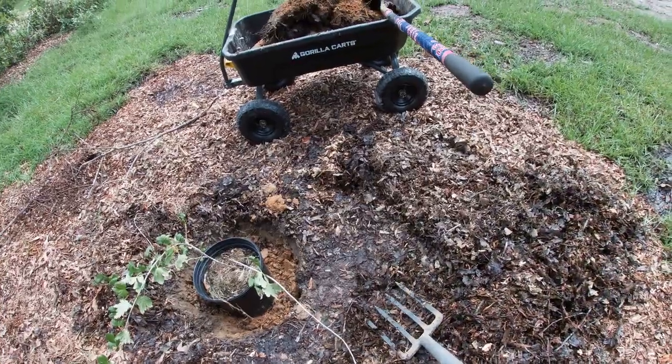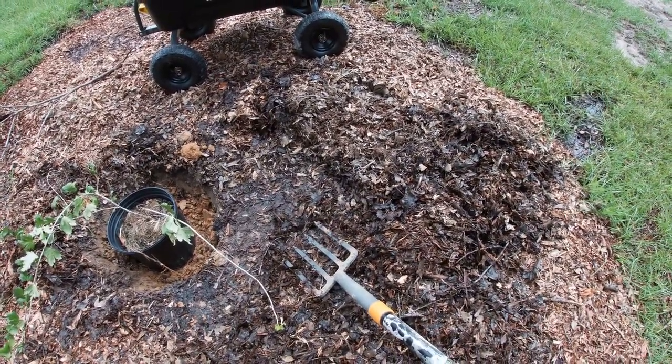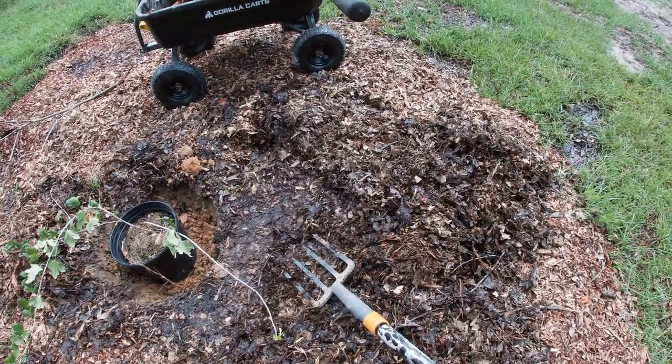This old dog learned a new trick. I was sitting here working on checking the ground level for the gooseberry and I came across something. I always have a tendency to do what I call scarify the edges so that they don't have that slick edge that a shovel produces. A lot of times I'll try to make sure the ground is loose a little bit below where I'm planting — I'm not trying to make it sink, but I want to make sure that roots have somewhere to grow.